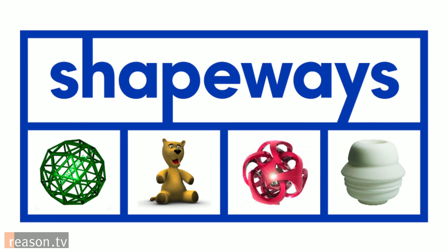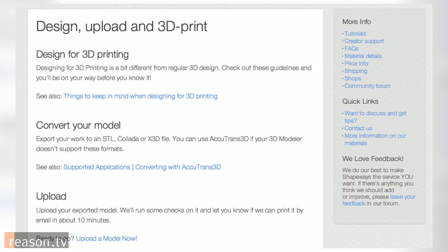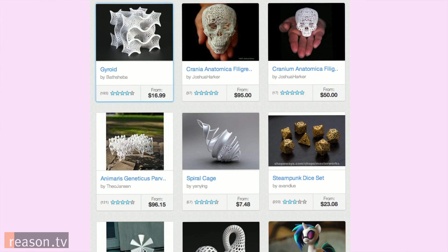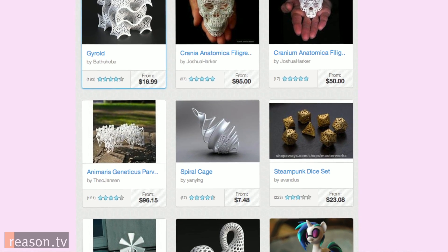You create things out of 3D printing. Let's say I have an idea for a product — how does Shapeways help me make that? Shapeways is an online community and marketplace for people to bring their ideas to life. If you are looking for the perfect gift or a great product, you can visit our website, where there are hundreds of thousands of products that people have created. Thousands of those you can customize, and if you like it, you can buy it, and we make it just in time — on demand for you.